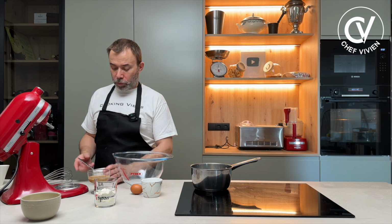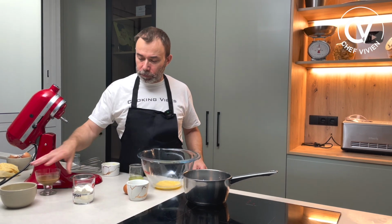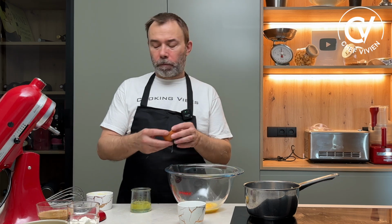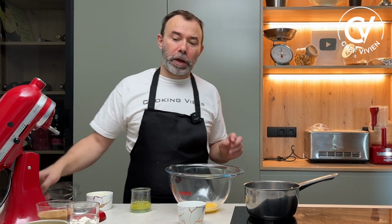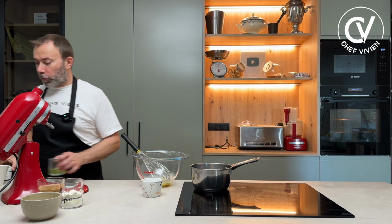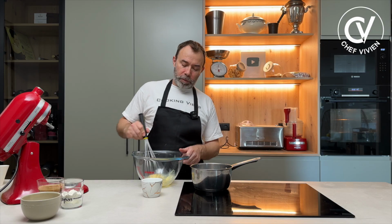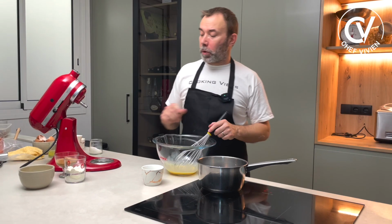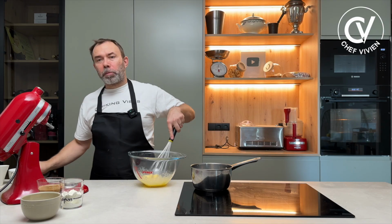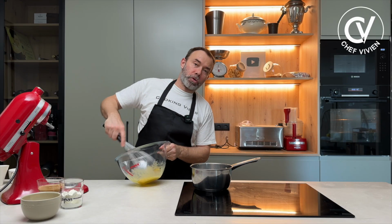And we have time to take the rest of our egg. This is a white egg. And I will add one yolk. Hop. So this amount of egg for this amount of cream, it's enough. You can really play with this amount of eggs, of yolk, of egg plus yolk. It depends on the texture you want. We add the sugar. We mix. You make it become a little bit white, foamy and white, just to dissolve the sugar.